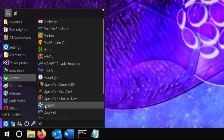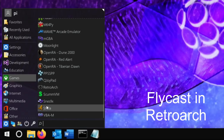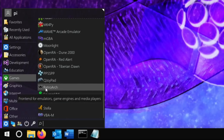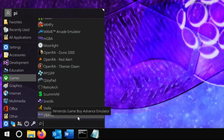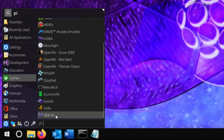PPSSPP, so PSP emulator, one of the best emulators on the Pi. There's no Dreamcast emulator here, which is interesting. Maybe that's something that will be added. So this is very good for the graphical adventure games. Retroarch is there, and Retroarch, Monka mentioned that Vulkan is working on that as well. So that will be interesting to see. SNES emulator, Atari, and another Game Boy Advance. Yeah, another Game Boy Advance.